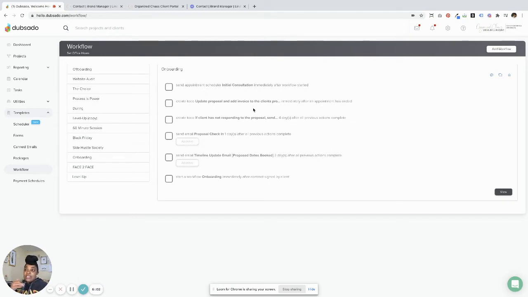And then I created a to-do if the client is not responding to a proposal. So I have it set up in a to-do list. It's like, hey, it's been a couple days. I'm just checking in to see where you are. So I can approve to send that email. If the date is booked, I already have an email set because you know it's first come, first serve. I already have an email set, so I'm not constantly retyping emails. All I have to do is approve it and it'll send that email. If the client signs the contract and pays the invoice, it will start a new workflow.